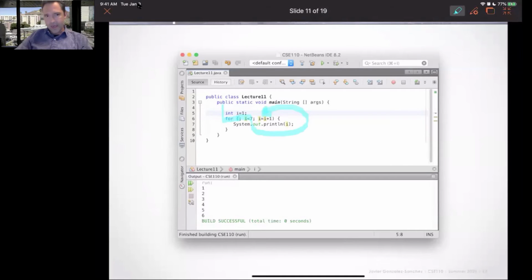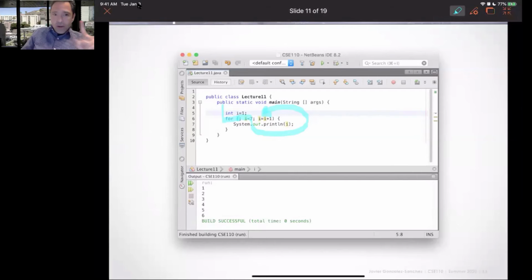Two important things here. You can put your initialization inside of the for loop, or you can put it outside of the for loop. They are the same. Obviously, the recommendation is, why would you put the initialization outside if you have a place for that inside? My advice is to use the space that you have inside. But my point is, if you do not want to do the initialization inside, the compiler, the language, is fine with that. The initialization can be empty in the loop.